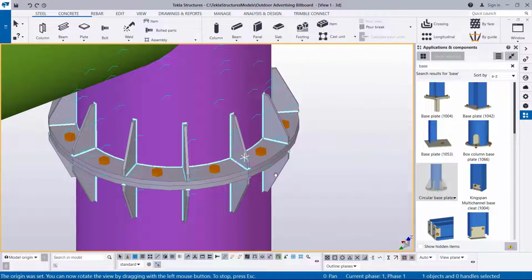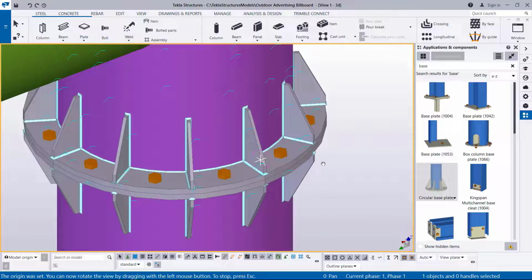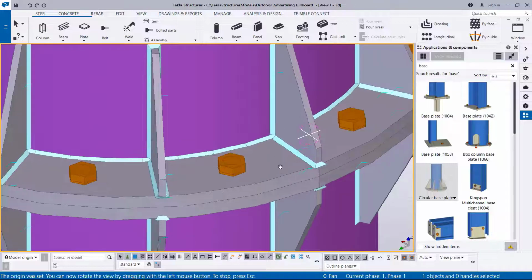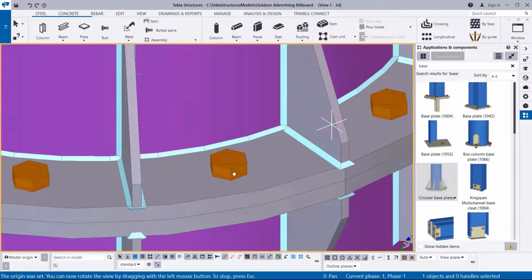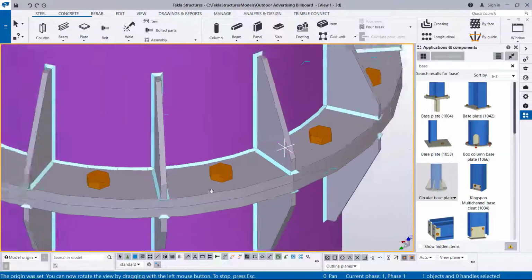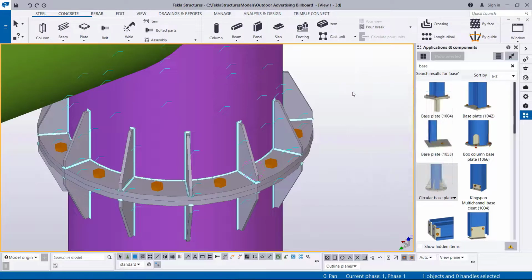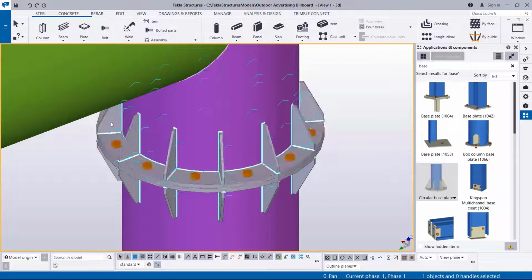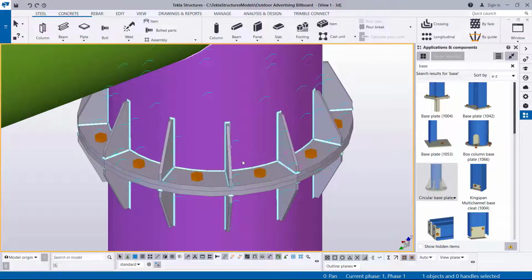So let's meet then on how we can customize this further, or creating bolts that will be connecting the two. As it is now, there's a total clash of the bolts, the bolts for the bottom flange and the bolts for the top flange. So let me right click and click interrupt, and let's meet on the next presentation, where I'll show you how we can remove these default bolts and put our own bolts in place.